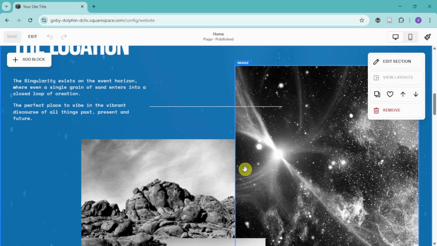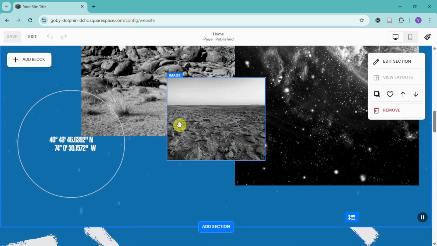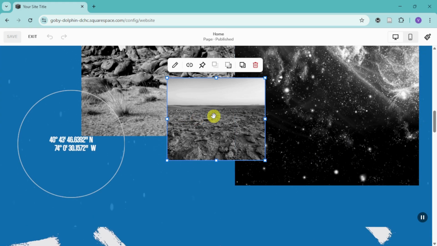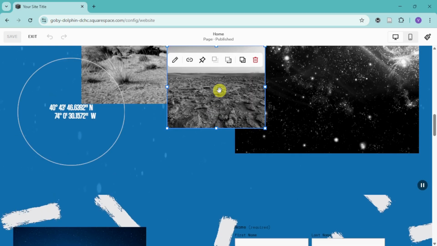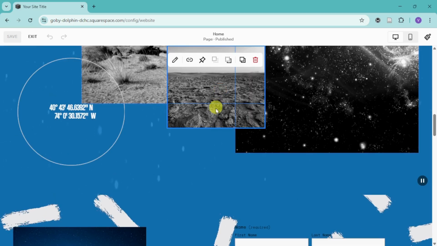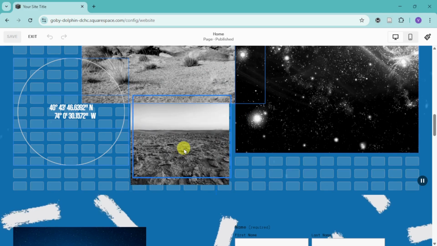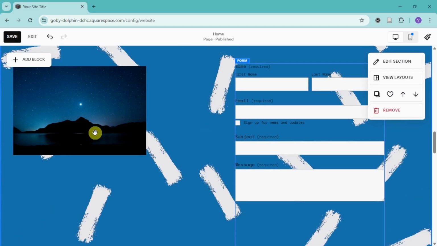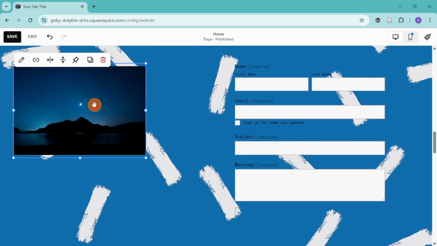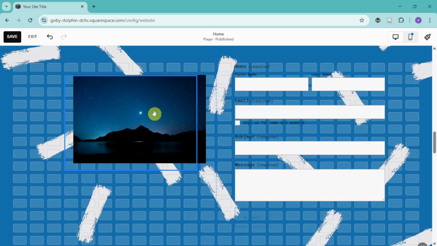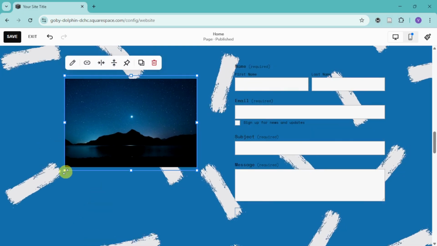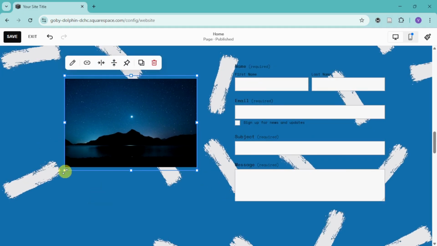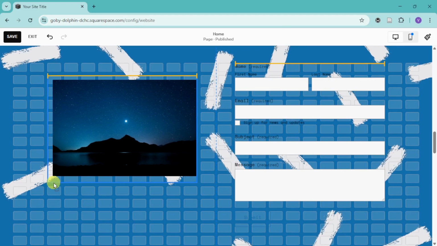If you wish to actually move some content blocks right here, like for example, let's move this one to the bottom, you can proceed to just drag and then drop it wherever you want to put it, and it will look like this. As you can see, it's as easy as that. So you can also just click on them, move them around, and you can also have the option to resize them by actually doing this or resizing this.